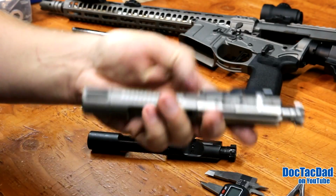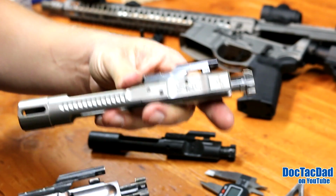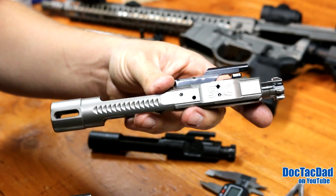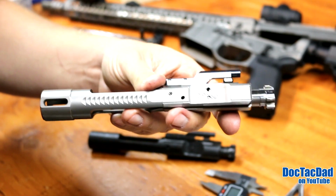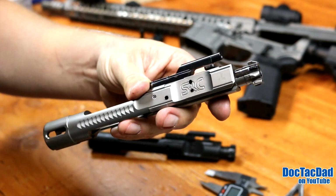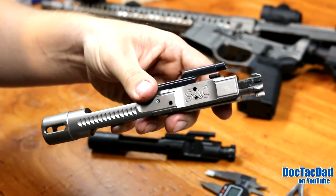In fact, the Sharps Rifle Company Reliabolt has the MP3 coating on it, and when I cleaned these, they both had about 500 rounds through them. However, this one hadn't been cleaned for about a year, so the carbon had pretty well congealed, and it was a really tough clean this time around. It took me really long, and I think that's just because of the sheer time since I've cleaned it.